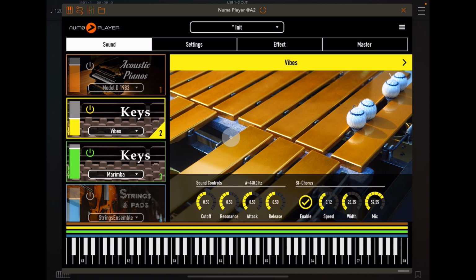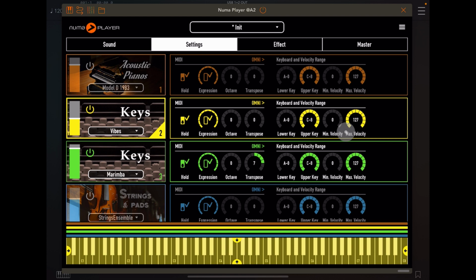Another cool thing here, right? If we go into settings, you get loads of control for each of the layers. Now you'll see that this one, the strings and pads, isn't highlighted only because I haven't got it turned on. And we've got the acoustic piano one turned off as well. But if we go in here to our transpose, you'll see that I have my marimba transposed seven semitones up, which is giving a fifth vibe. We could go seven semitones down, an octave down, of course.